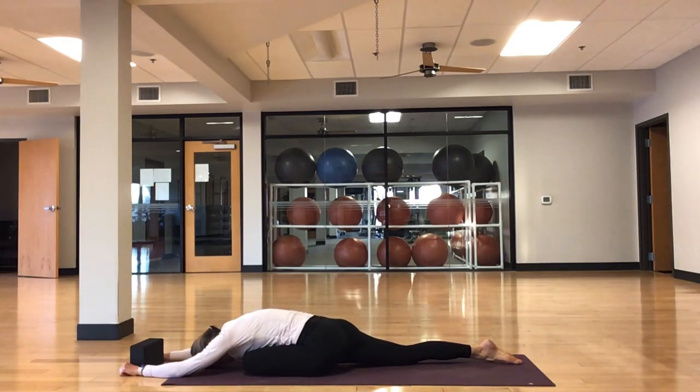And then again, I'll do a 1 minute pigeon hold. Soften through your hips, your heart, your shoulders, let your forehead find the earth or your blocks or your book. Close down your eyes and allow the breath just to move through the body. Giving yourself this time to just be. No expectations, no judgment.